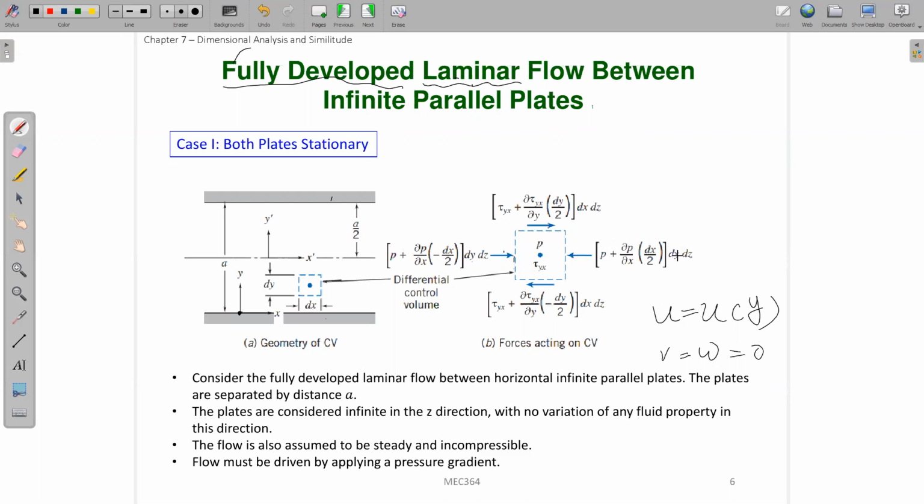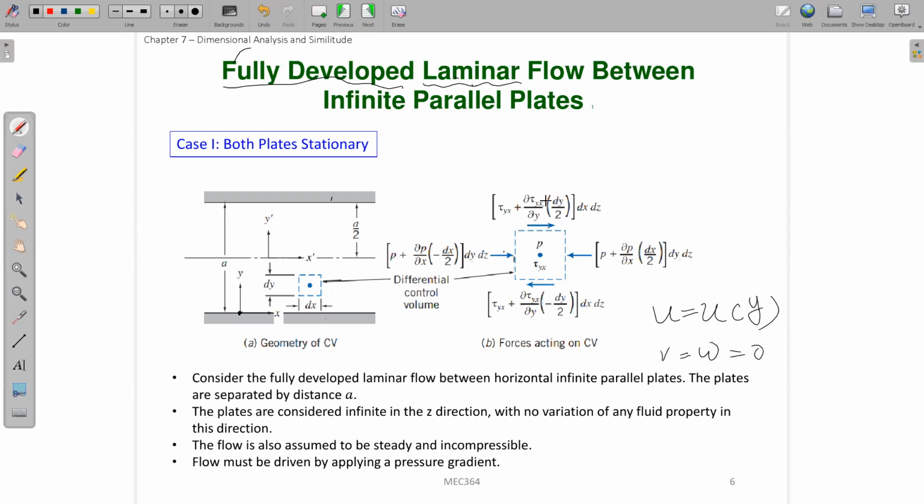Okay, and then again times the area dy dz, you get the pressure force on the right face. And again, remember that the pressure force is always toward the inside of this control volume. So this is the normal stress force, and on the top face and the bottom face, you will also have the shear stress force in the x direction. Remember, we're only focusing on the x direction force, okay?